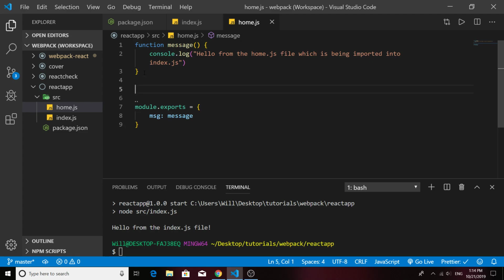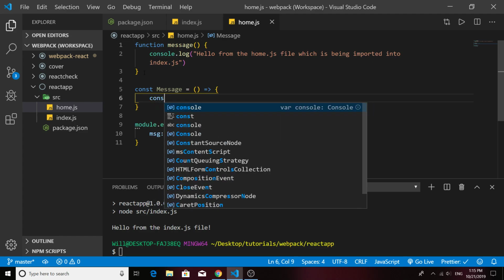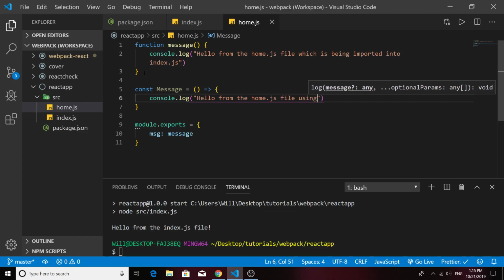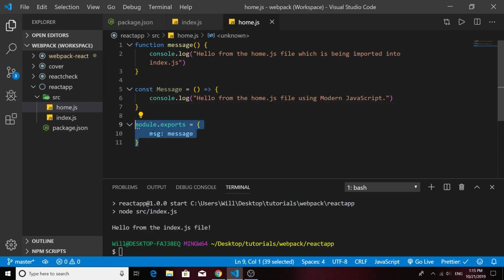All right, so that's our message now. And we don't use module.exports here.